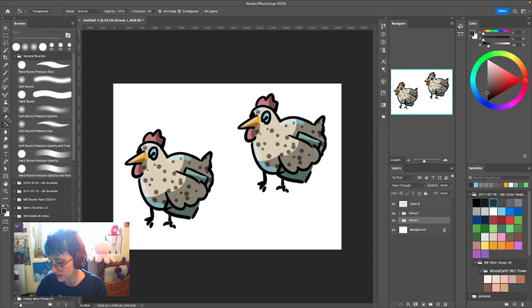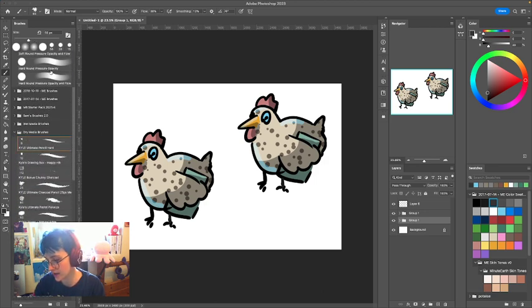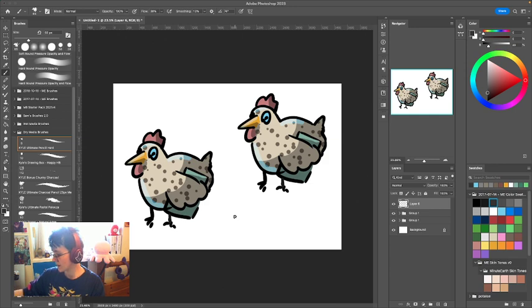Let's see. Tools that I rarely use and actually don't are the pencil tool. I actually always use a brush tool and try to find a brush that works for it. You will have dry media brushes as well in your standard settings, and that has a tool that's, there you go, will look sort of like a pencil, and that's very fun to play with. And Photoshop itself has options to download a lot of brushes, but I believe that you're stuck with your standard options. So I hope this helps.